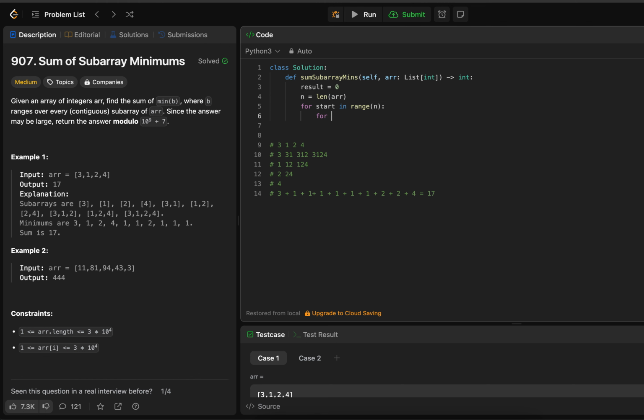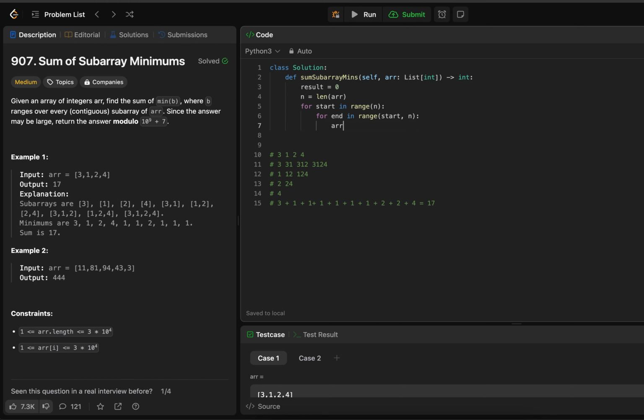The inner loop: for end in range, the end of subarrays, from start to n, and inside them we have subarrays.